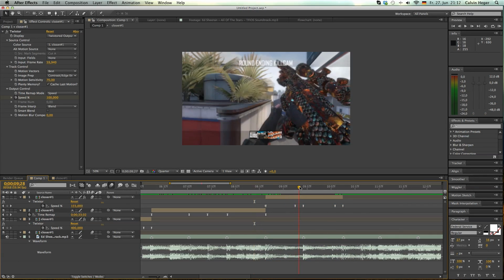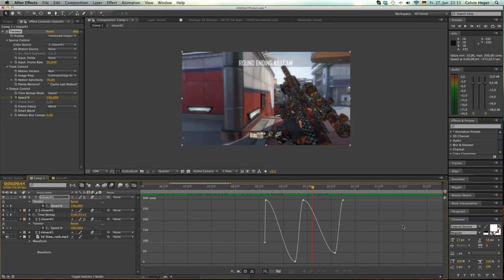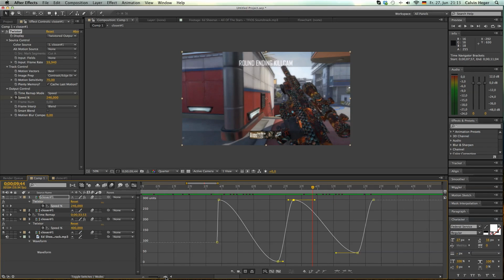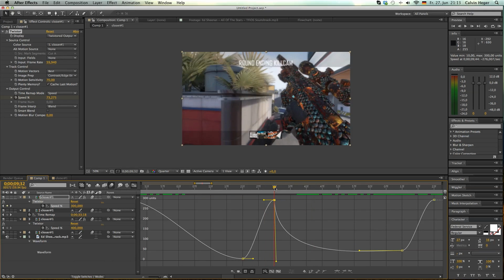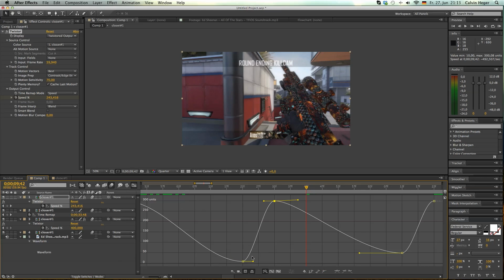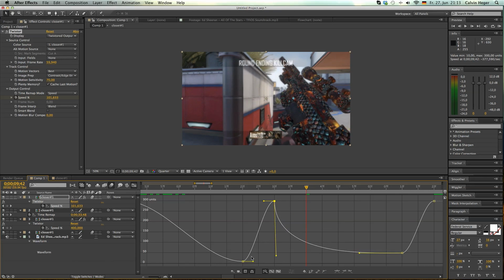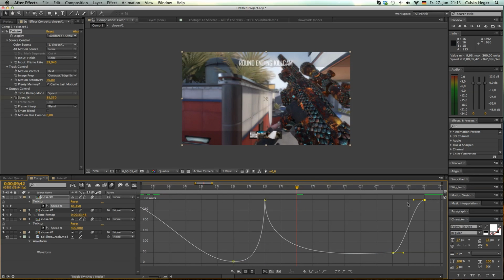Because with this method he doesn't need to do this going down curve here, because after 10 frames, like over here, he would have it already on 50, and that's what he wants. But then obviously, I'm gonna show you, it would go like this, and the 50 like here would be here. So we just do our curve. It's much smoother, not so many keyframes, and we get the same effect and even smoother and nicer.